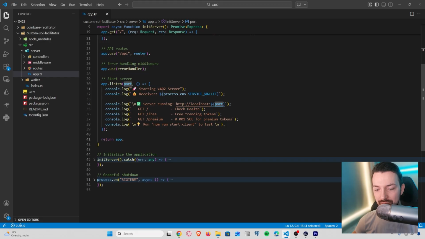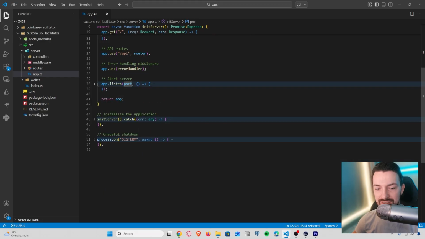And then we also have a free endpoint, which we can query without any problem, and that will return to us content. And we have the premium route, which we can query as well, but there we have to provide that payment information. And if we don't do that, a x402 error or status code will be returned to us. And it also says here how we can actually test that.